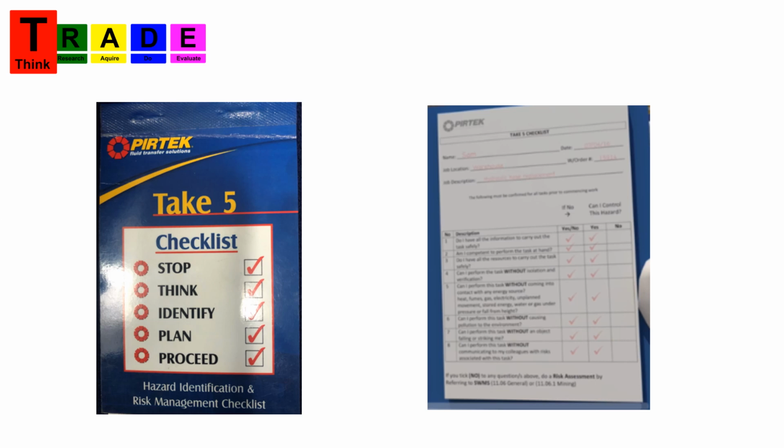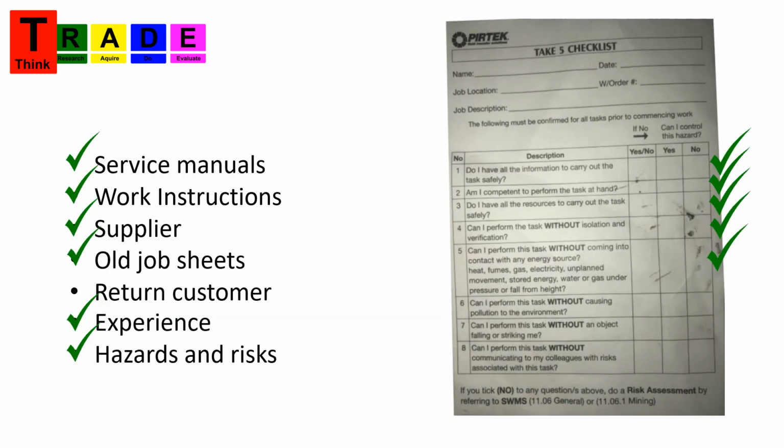But before we do anything, we're going to have to do a take 5. Take 5 comes in handy here, as it answers most of the questions I asked when I went through the think stage of the trade method. And of course, the take 5 will trigger a risk assessment if required.